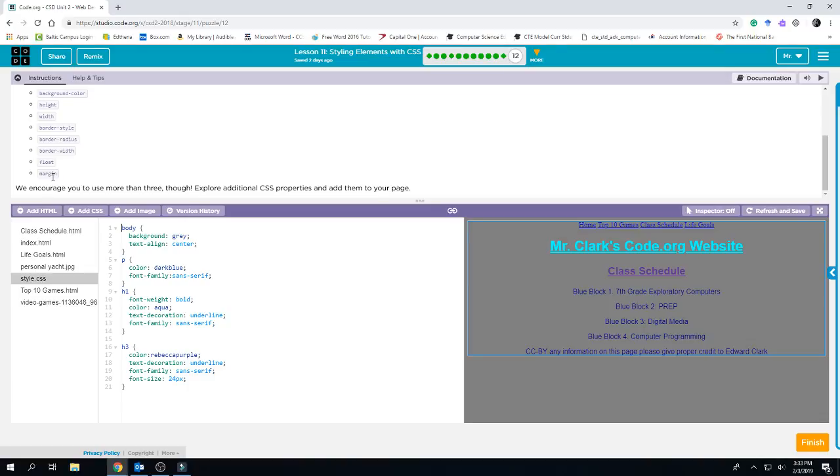Use this list up here, add them in, use your tab key a lot, use your arrow keys a lot, reference any of the old lessons or the old levels that we've used, and add in 5 of the CSS properties out of this list. There are 1, 2, 3, 4, 5, 6, 7, 8. There are 8 of them for you to pick from. I would like you to use 5 of those 8.